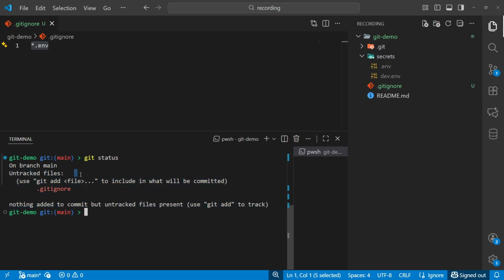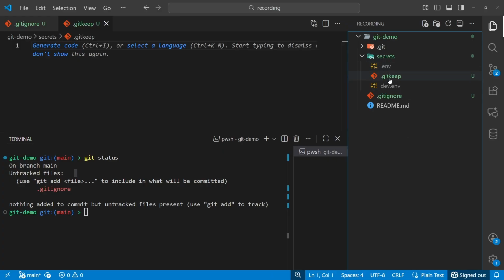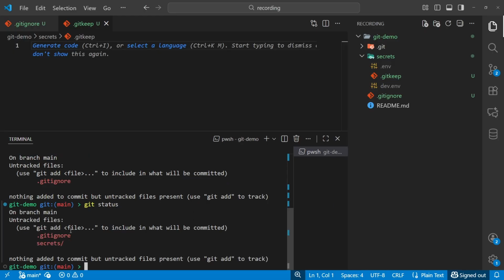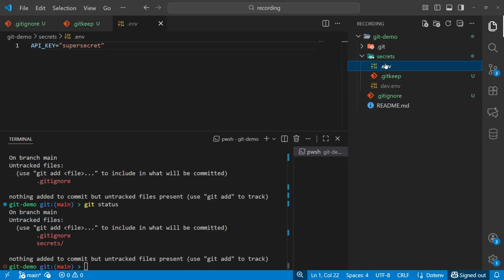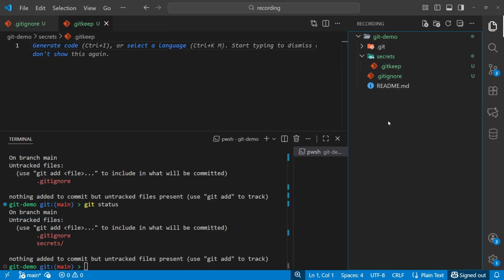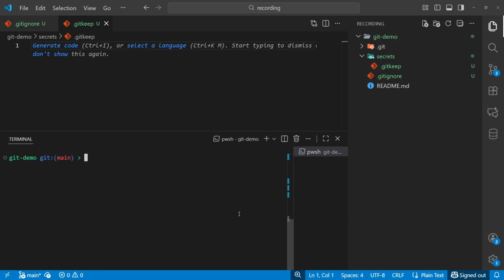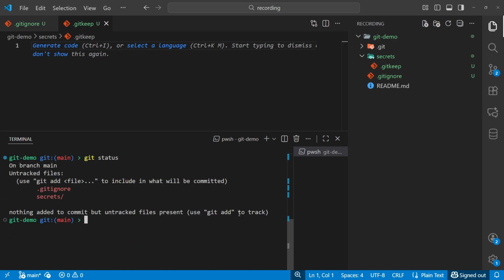In order to have this folder here, but with nothing inside of it in Git, you have to add a file called .gitkeep. When you do this, it will add this folder to Git, regardless of whether it has stuff in it or not. So if I do git status again, we can see this folder has been considered an untracked file now. So even if we didn't have these other items in here, and we type git status again, we can see it still is here as an untracked file. If we did git add the secrets folder, we can see it has been added.